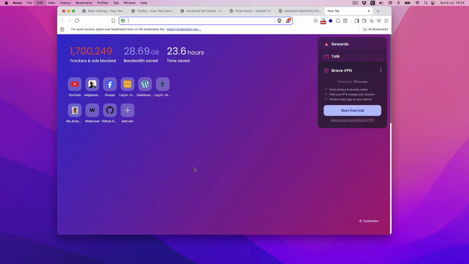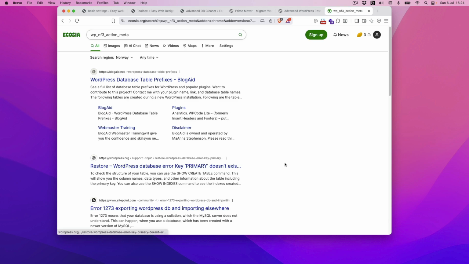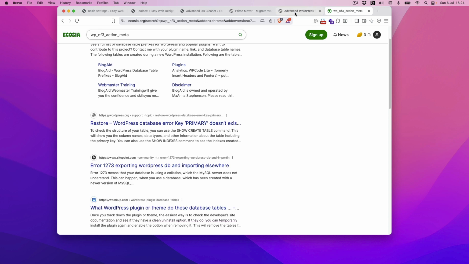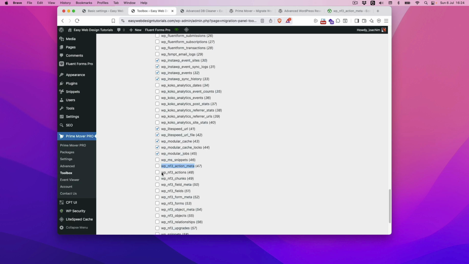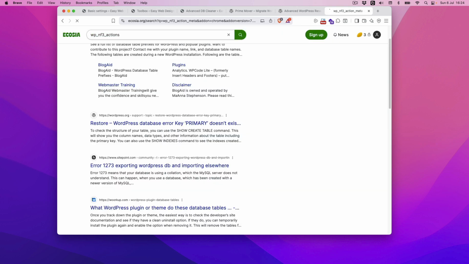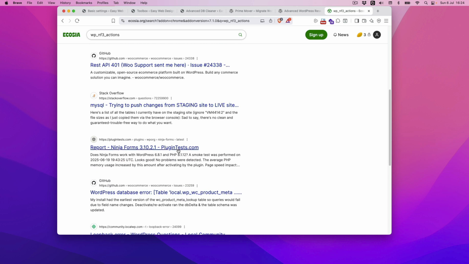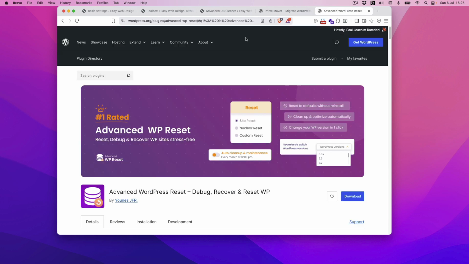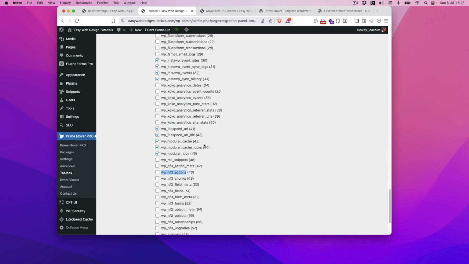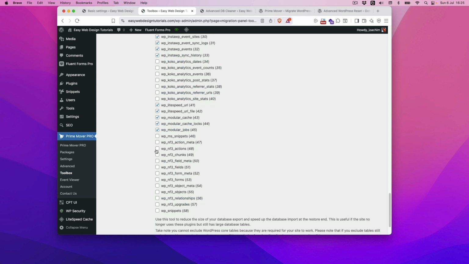So I'm doing a quick search here. And let's see here. It's not showing up. Let's see if I can do a search for something else. So this is Ninja Forms. I believe it has to do with Ninja Forms. If I screw up, basically, this is just a backup of the site. Ninja Forms 3, I will remove these fields. Forms, yes, I believe that's Ninja Forms.